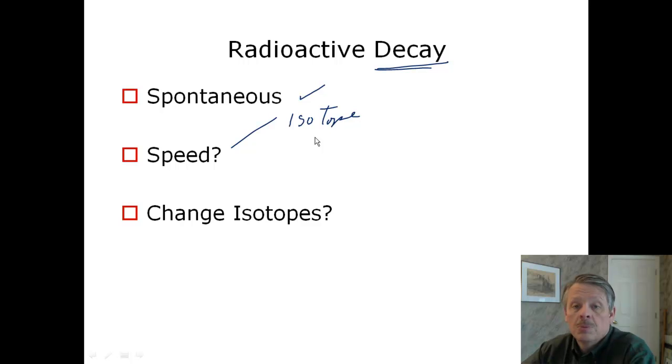So the isotope that we're dealing with is what's going to determine how fast this thing decays. It may be slow, it may be fast, but it is completely dependent upon the isotope, and there's nothing that we can do to change that. So could we change the isotope? Could we change what the thing is that is decaying? Well, that's exactly what the concept behind nuclear bombardment is. We want to change this to something else to make something that would give us a lot of energy.